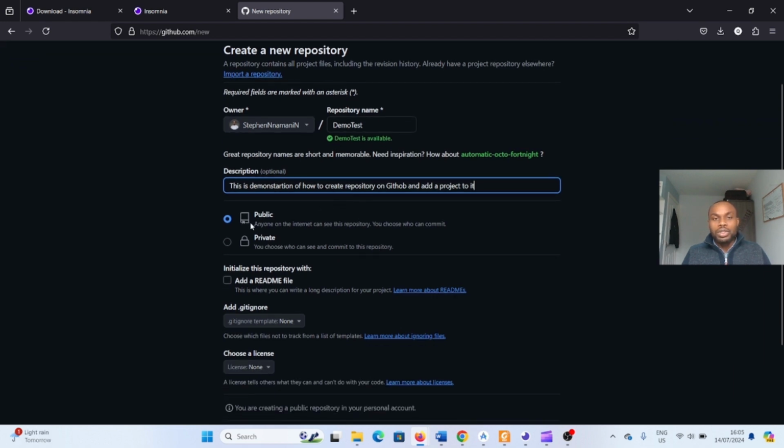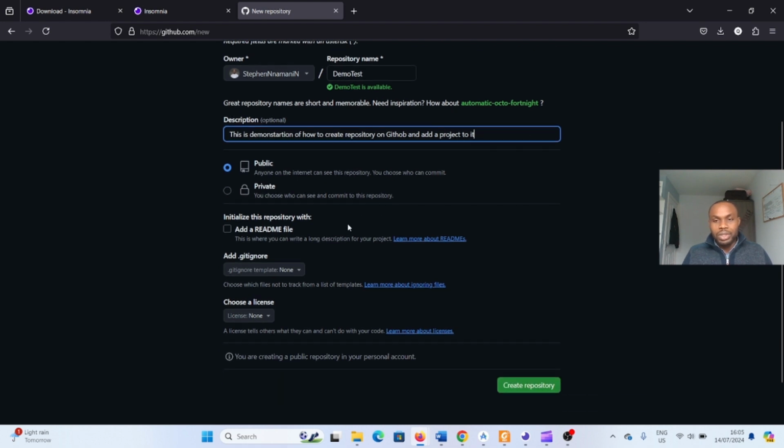Here it shows you to make the project you're trying to commit and push to GitHub public or private. If it's something you're still working on and you don't want to share with the public, you can leave it at private, so that when you complete, you can share it. Or if it's a project that you want to maintain privacy and you don't want everybody to get hold of your source code, you can put it private. But right now we're going to leave this at public because it's just a demonstration.